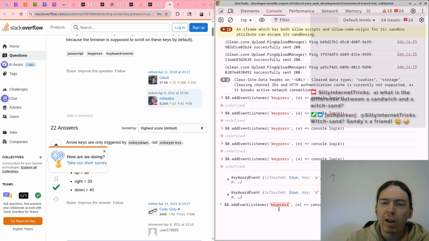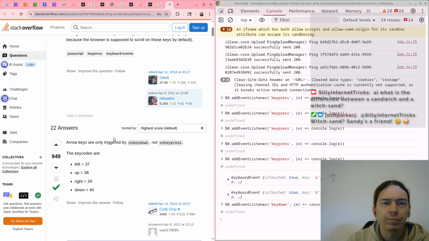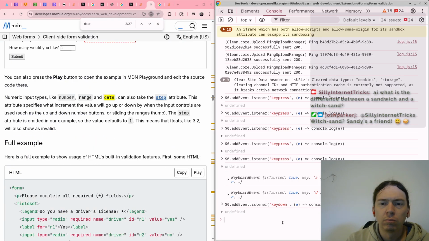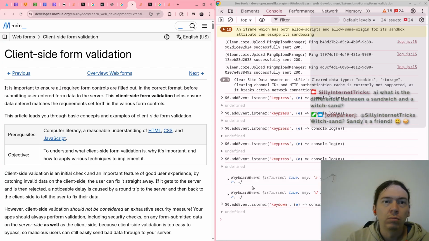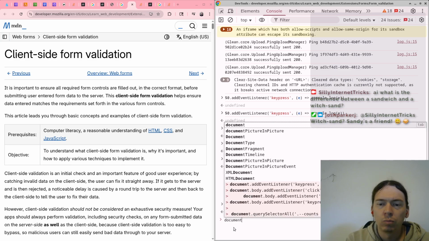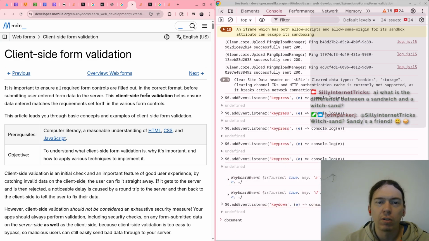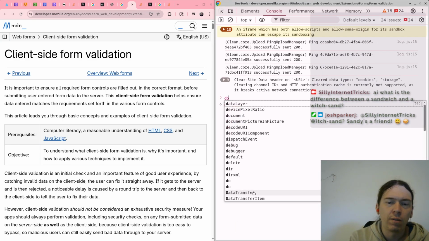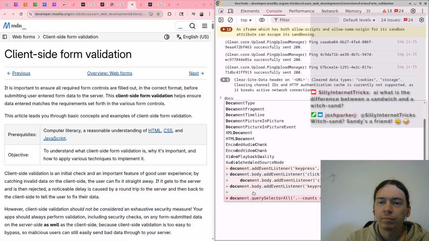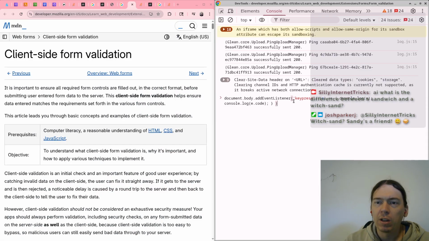I don't think I ever knew that, but I think that I used key down previously and just didn't even think about it. Oh no. Okay, so let me look. Okay, here we are. Okay, so let's make it key down.